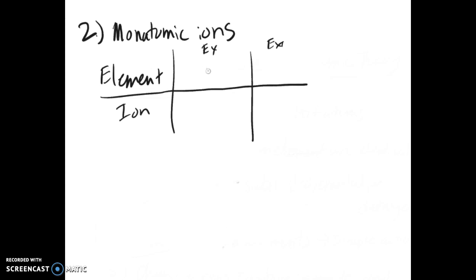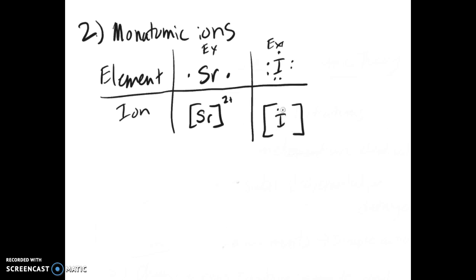Now let's say we have strontium right here with its 2, because it is one of the alkaline earth metals, which means it follows beryllium. It's got 2. And let's take a halogen, iodine. Now, in order to draw this, you wouldn't draw the ion like this. You put the element in brackets and put the charge above it. Now, since it doesn't have a full valence shell, you don't have to draw it in here, but for some of the other ones, you will have to draw the full valence shell for the anion. And still include the charge.